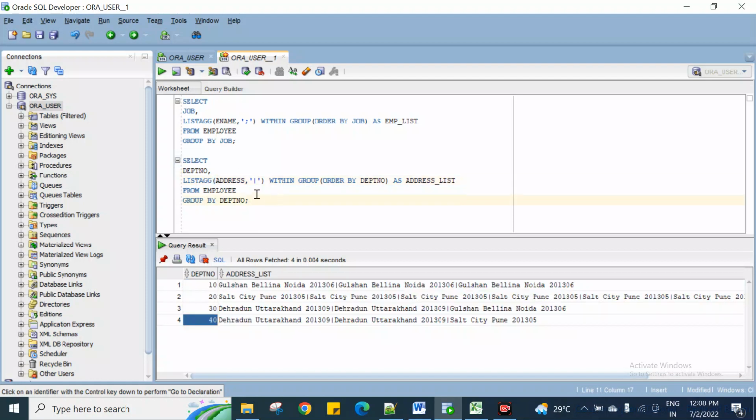So in this case, basically, we will have to get the distinct list first, and then we'll apply the list aggregate function on top of it. How to get the distinct list first? Select distinct department number, comma, address from my employee table.